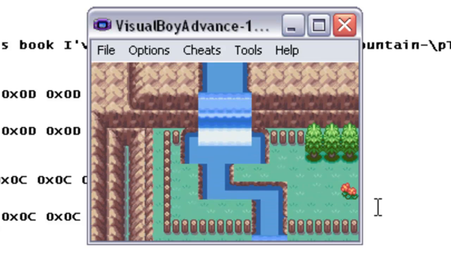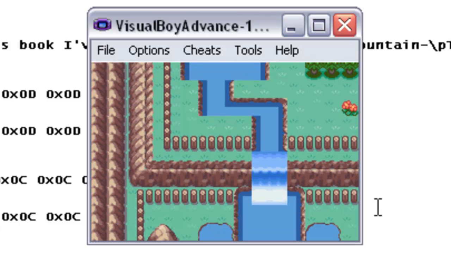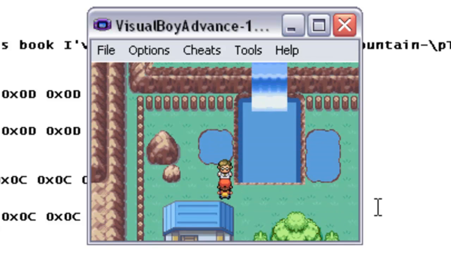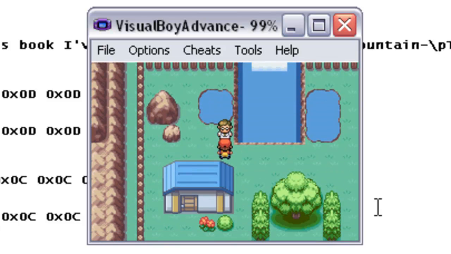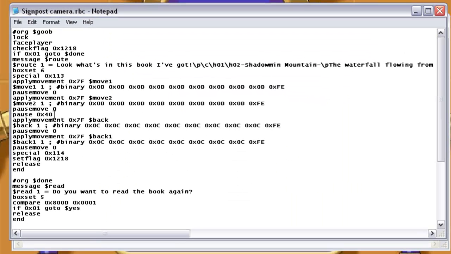It did stop at the top as well. If you had people in there, they would move around normally as well while the camera moves. And then right at the end, there you go. You could add a message at the end as well. So if you're using a camera for different functions, for different things, you can add a message pretty much anywhere in between. So for example, where I'd paused it at the top here, where I put that pause, I could lengthen the pause, or I could add a message box.